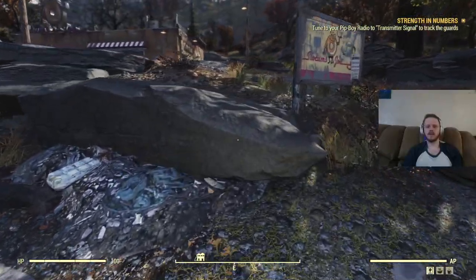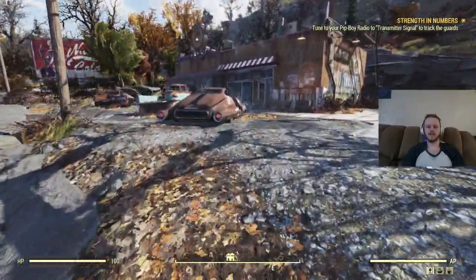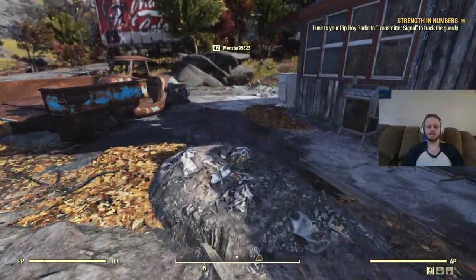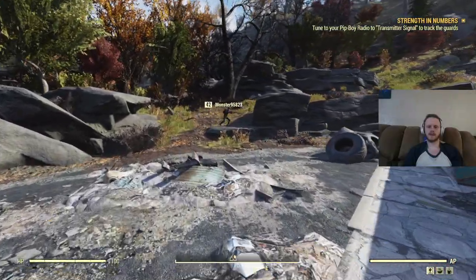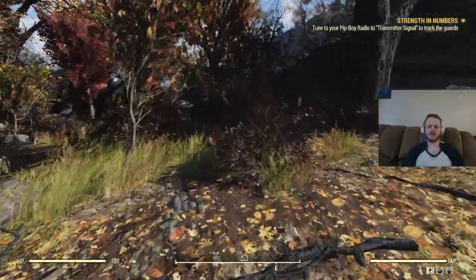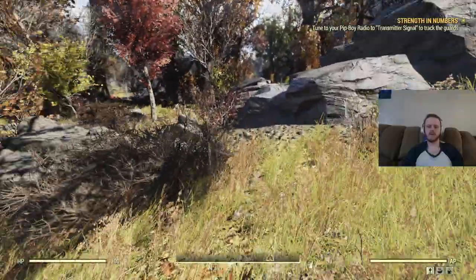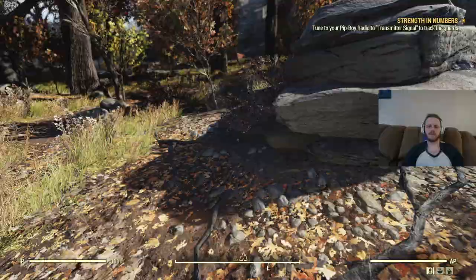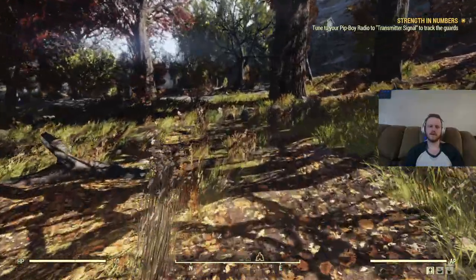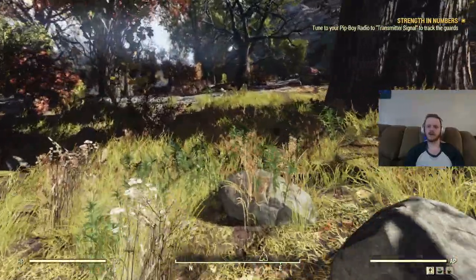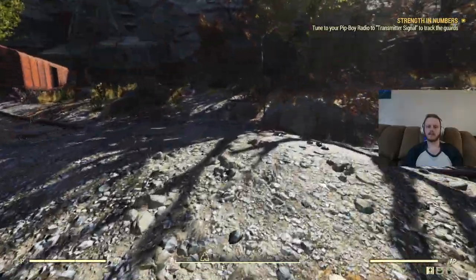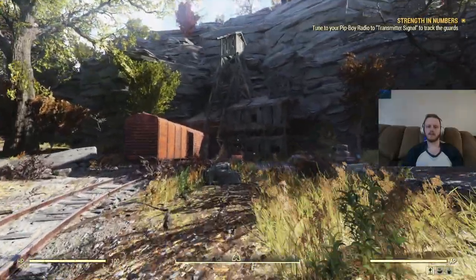So the signal would lead you here, and you'd fight some Chinese communist robots or ghouls. But I imagine this guy's already cleared them out, which is why we didn't see them. And then it's going to continue to lead you further this way towards these caves, and depending on the route you go, sometimes you'll see blood spots and stuff. And there's an actual route you can follow. But I'm already here.